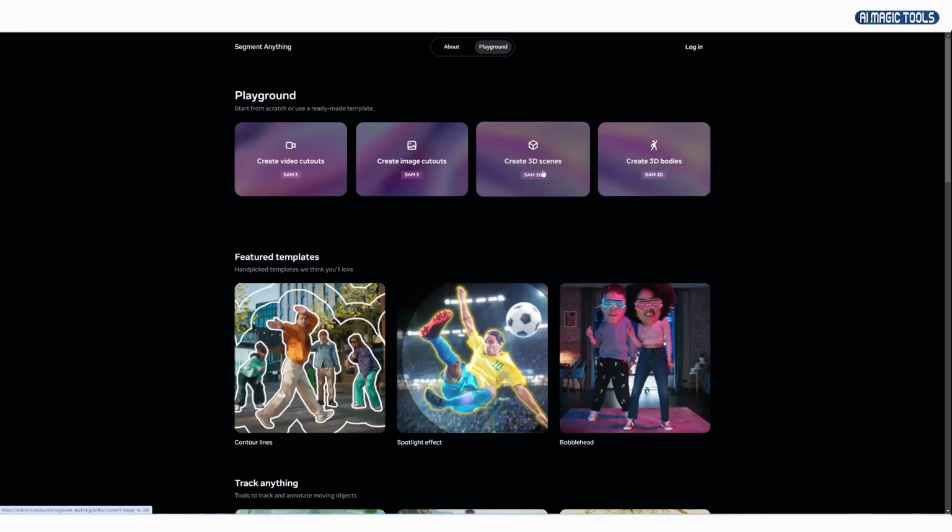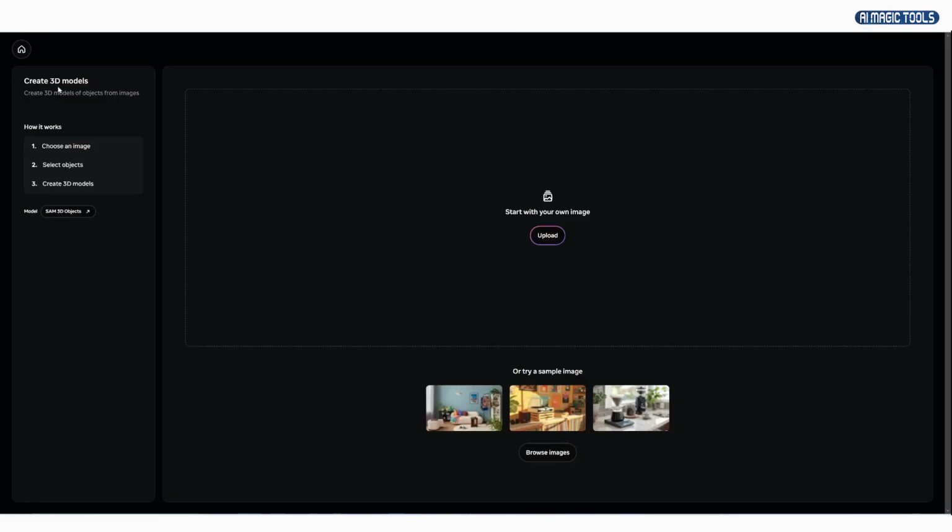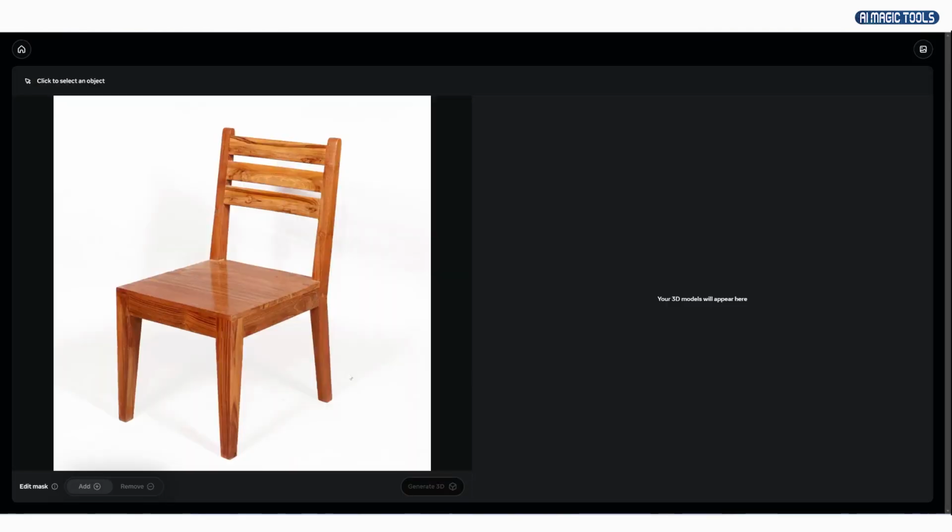So, what is SAM 3D? Well, it's this super advanced AI model from Meta that takes their famous Segment Anything tech and kicks it up to a whole new dimension. Literally. Instead of just finding objects in a 2D photo, it generates a full 3D mesh, complete with depth and color, all from just a handful of images.